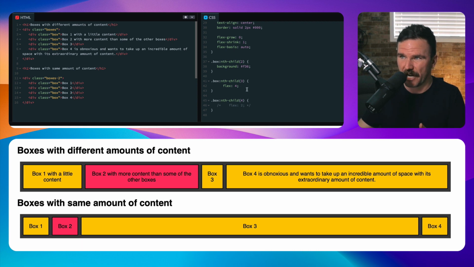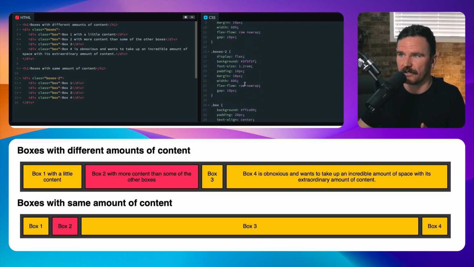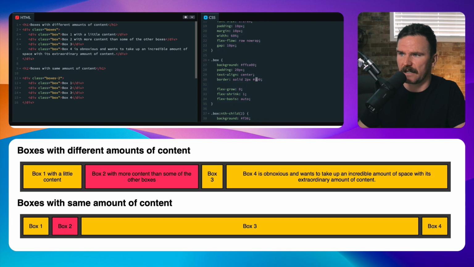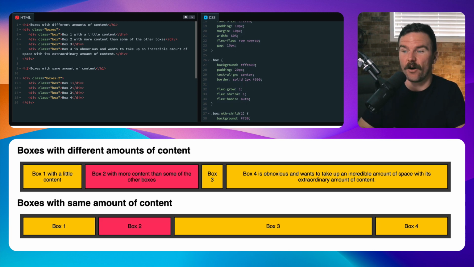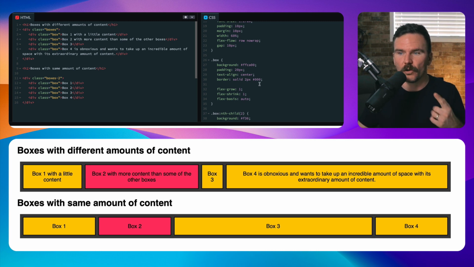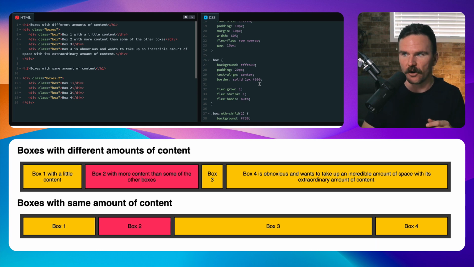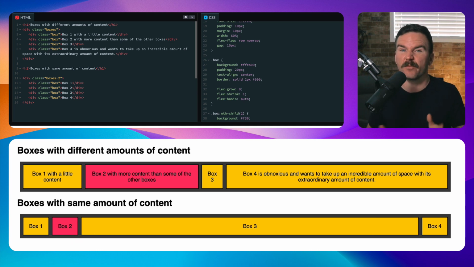Like if I were to change, let's go up to boxes 2 and I change this to row wrap. Let's see what happens. I don't know if anything will happen. Nothing. Okay. Let's see if we made the flex grow of all of them 1. Okay. So now all of the boxes have a flex grow of 1, which means we want to take up 1 unit of available space. Whereas when it was 0, it's taking up nothing. It's just the minimum amount of space so that the content can at least appear in the box.